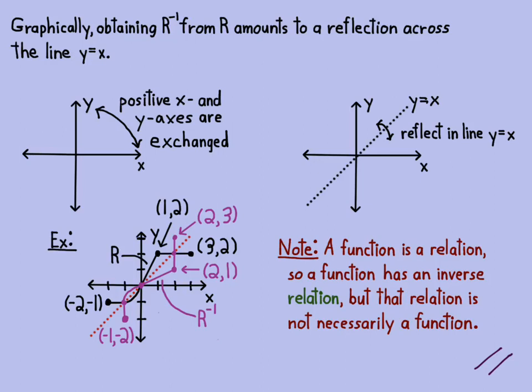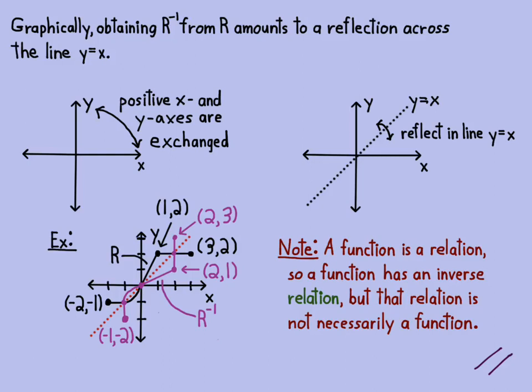But remember, a function has to pass that vertical line test, right? And so if you think of that in terms of the points in the relation or in the function, that means that the first coordinate can't repeat itself. So you can't have the same first coordinate twice. Well, when you switch the x and y coordinate, that becomes you can't have the same second coordinate twice. But maybe the result is a function and maybe it's not, right?